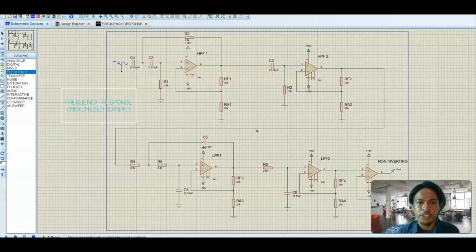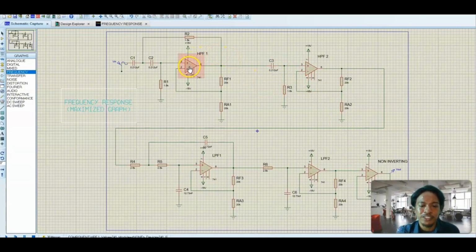Hello, Assalamualaikum warahmatullahi wabarakatuh. My name is Muhammad Hafiz bin Abdullah. Today, I will be presenting our group circuit design which focuses on a fourth order band pass filter. Here is the schematic of our circuit design. The circuit contains two high pass filters and two low pass filters and a non-inverting amplifier for signal amplification. The goal is to filter the specific range and amplify the resulting signal using op-amps.